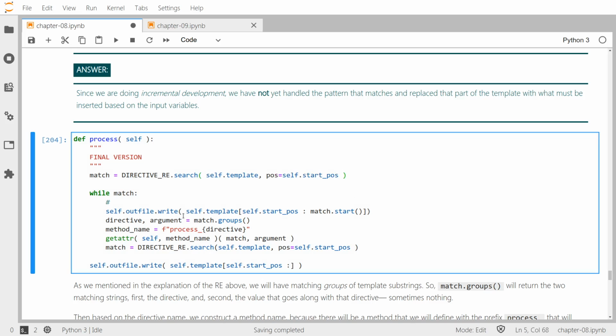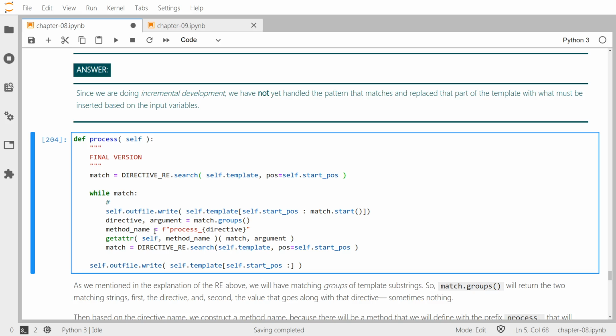Then we write that part that doesn't have any match to any keyword or directive, and then we get the directive and the argument right from the groups of the match, and the method name that I'm going to call would be process underscore the directive name.